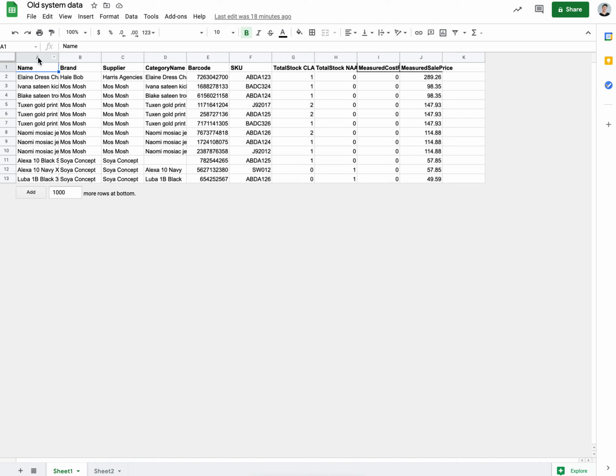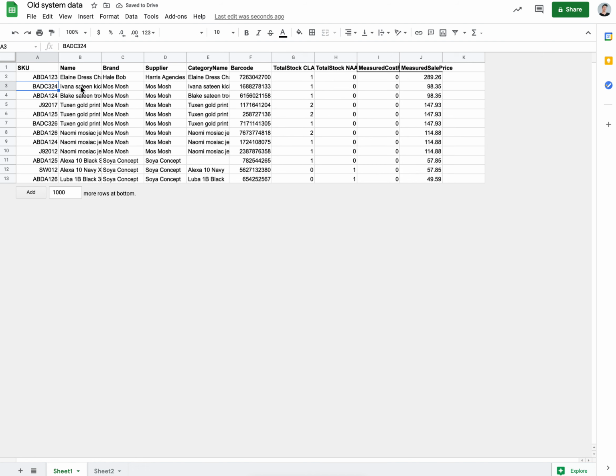Like I mentioned before, that would be something that exists in Shopify and the old system. In this case, I know that the SKU exists in my old system and in the Shopify system. So what you can do is just click on the letter of that particular column from your exported sheet, and drag and drop it into the A column.